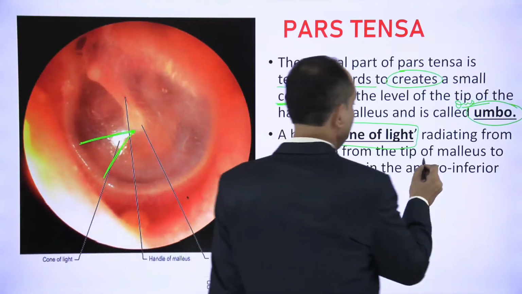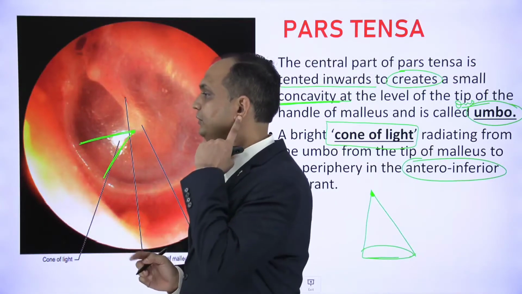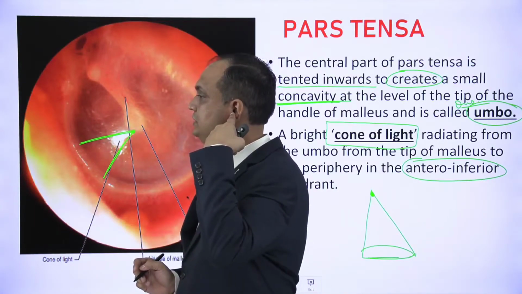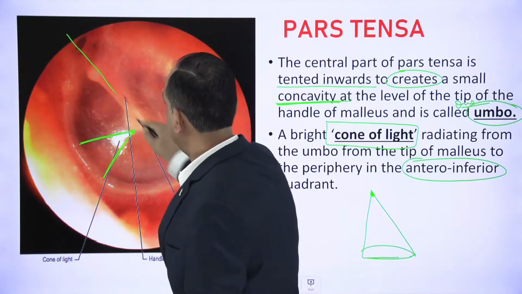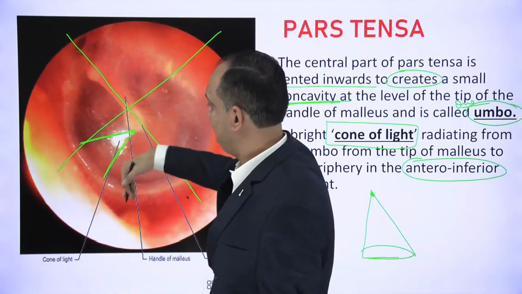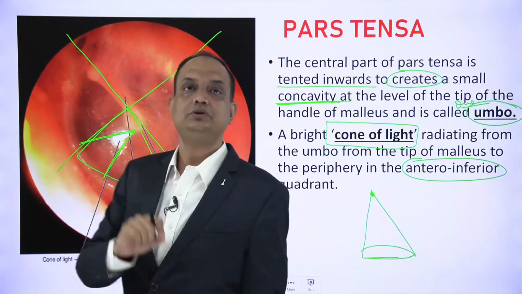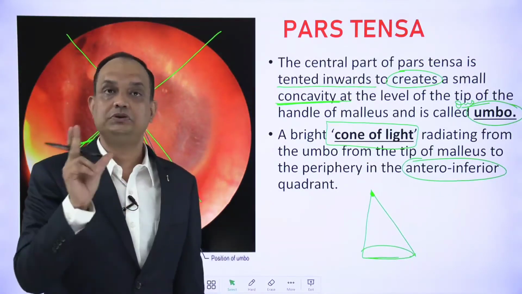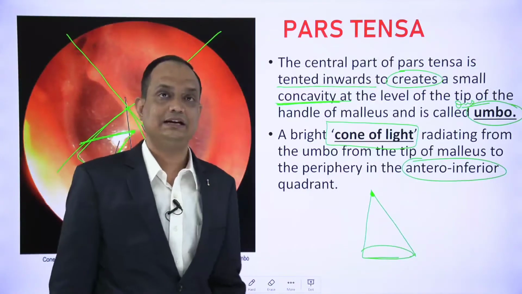The answer is the antero-inferior quadrant. Now, you can see that this is the tympanic membrane of my left ear, and when you put light in the external acoustic meatus and do the examination, you will realize that we divide it into compartments. So, this is the antero-inferior quadrant of the tympanic membrane. A statement like 'the antero-inferior quadrant shows the cone of light' being true or not is a type of question you may have in the exam. So, both these lines are important as per your exam points.